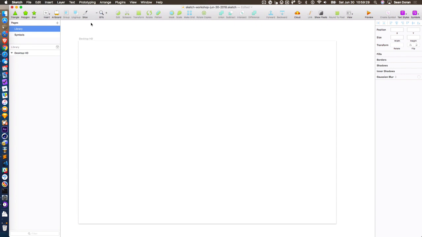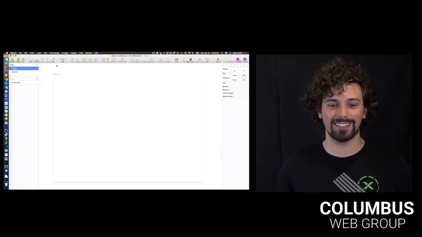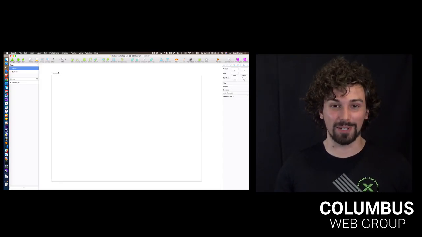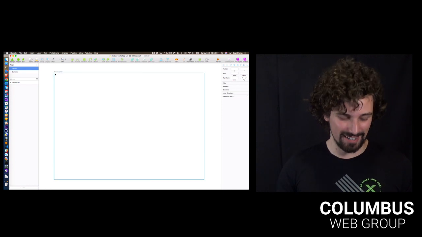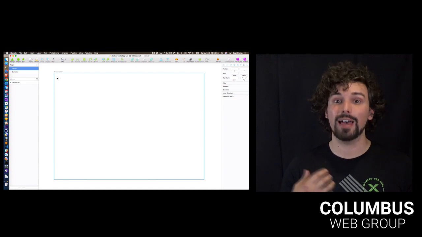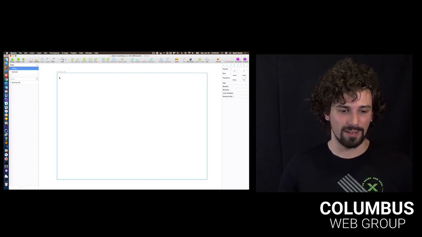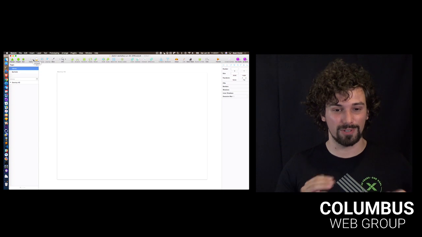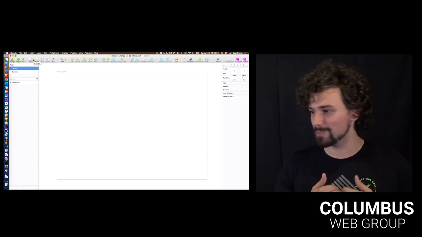Cool. So I'm going to create a quick wireframe of a website. I noticed, I forget who did it, that you sent over a wireframe of a cat palace, cat community. I really liked it, so I'm just going to run with a cat idea today. Thank you for sending that over as one of your example works. Right now I'm going to create a header, and if I do the shortcuts, just yell at me.